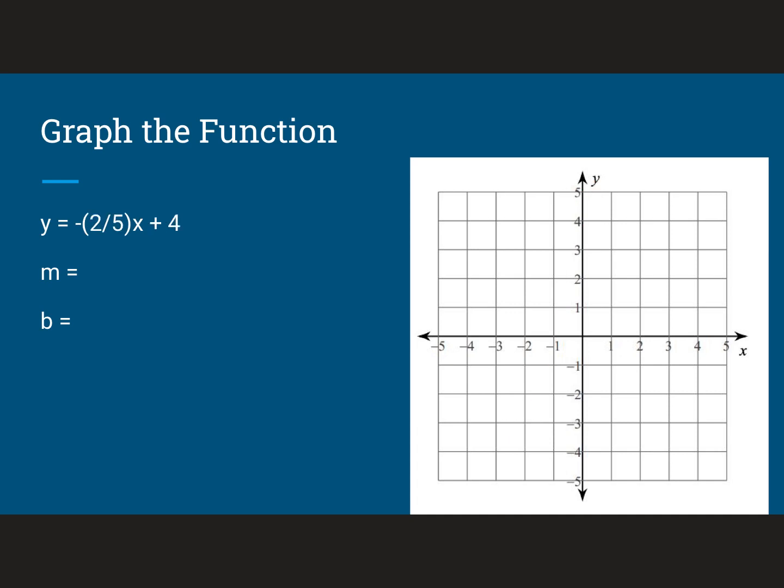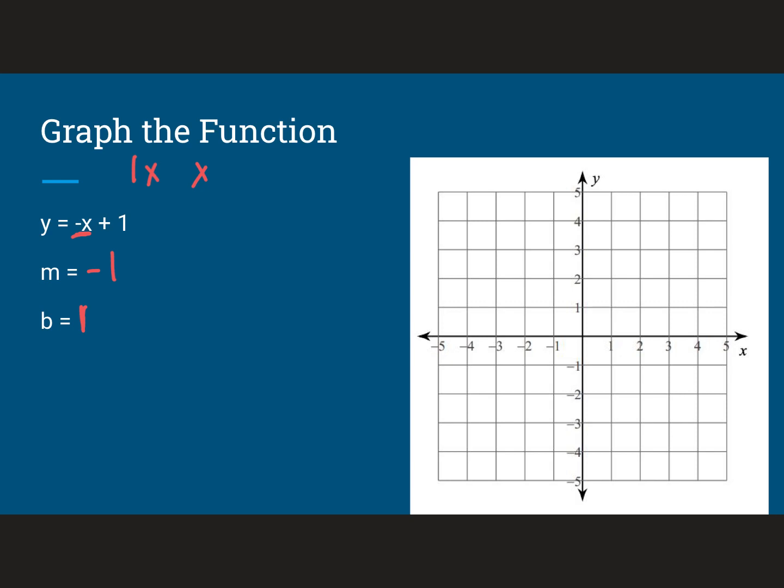I'm going to skip this one and go to one that looks a little bit different. Let's look at this one. I'm on slide 9. So you'll notice here, I don't see anything multiplying with my x. So I know that my y-intercept is 1. But what is my slope? Remember that there is always a 1 in front of the x that we don't write. We don't write 1x, we just write x. So in this case, I have negative x, so the slope is negative 1.